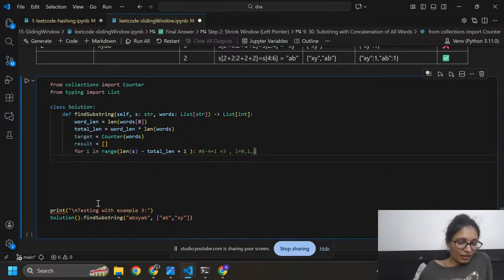Okay, now current window, I am going to create a word by using current window.